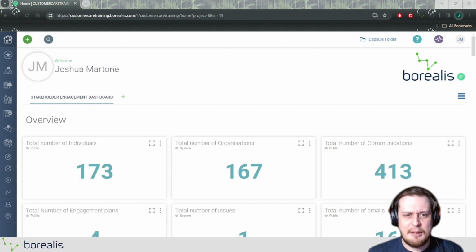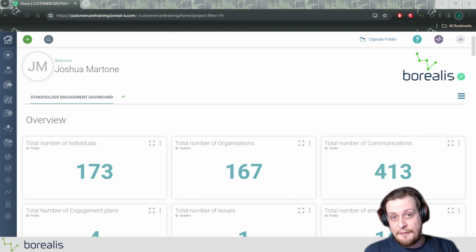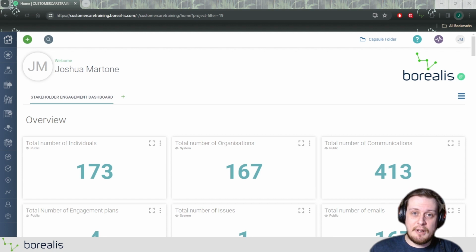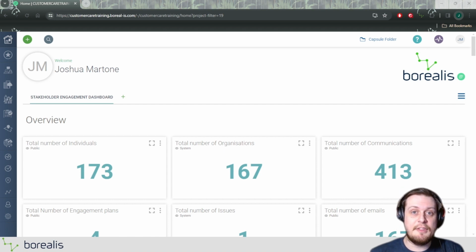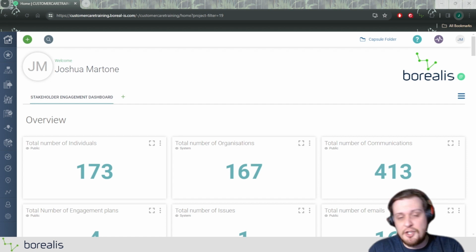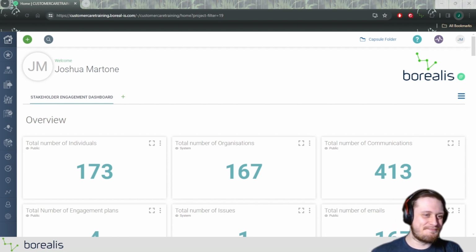Issues don't have the same legal impact as a grievance would, but they could potentially become grievances. For example, if that leaky pipe floods one of the stakeholders' backyards, maybe they would file a grievance to settle the damages. So that might be an example of when an issue could potentially become a grievance. So really looking forward to showing this to you, and let's get right into issues.